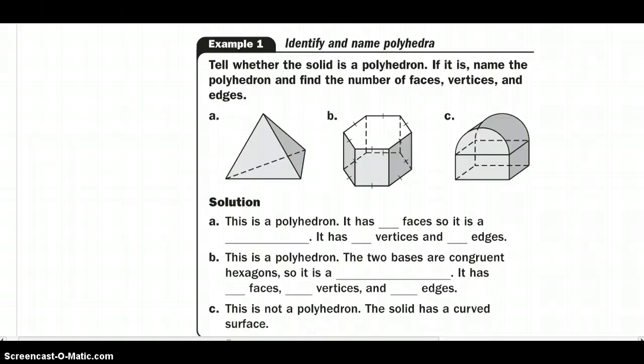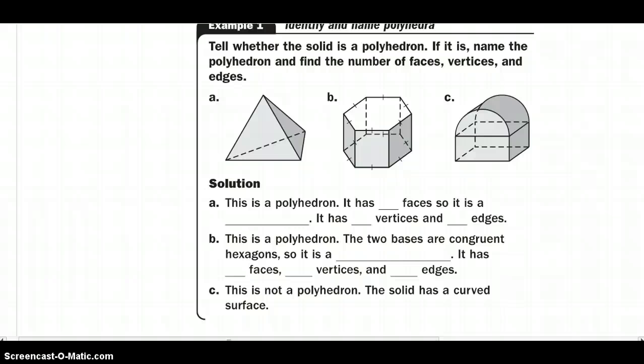And this might take a little bit of practice, but again, practice makes perfect, so we will keep practicing. So the first one, we will say yes, it is a polyhedron, because we don't have really any curves on it. The second one is also a polyhedron. What about the third one? Well, I see this curved place on my shape or my solid, so we are going to say no.